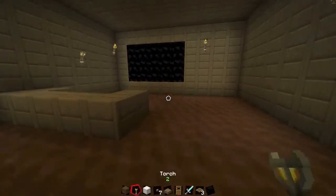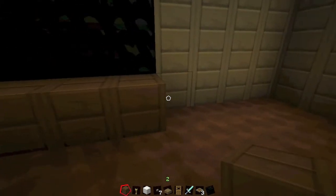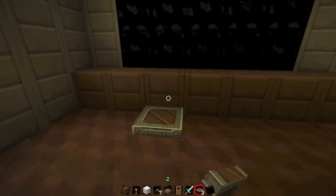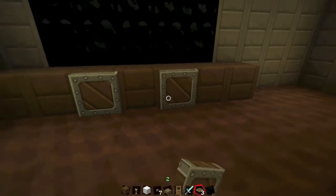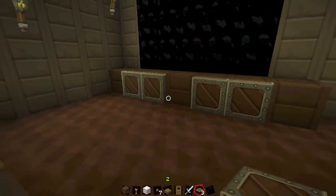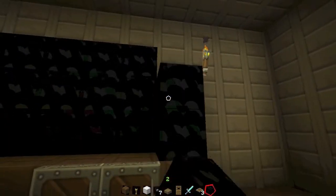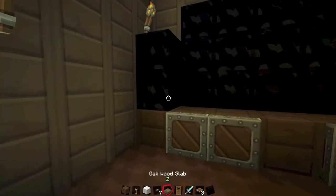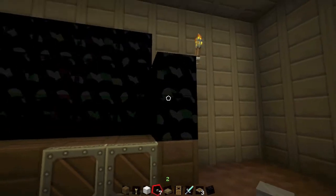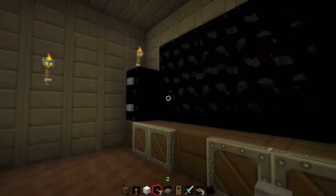We're going to fix up the TV. So let's do what one of you said, let's make a little shelf kind of thing around our TV, something kind of like sitting on, I guess. Just to make it look somewhat nice. Maybe we could make some storage for videos, but we also need some speakers. So we could make some big black speakers on the side, which is what the sound comes out of. I think that kind of looks like speakers. It is pretty black, but once that screen's lit up, you can see a lot.